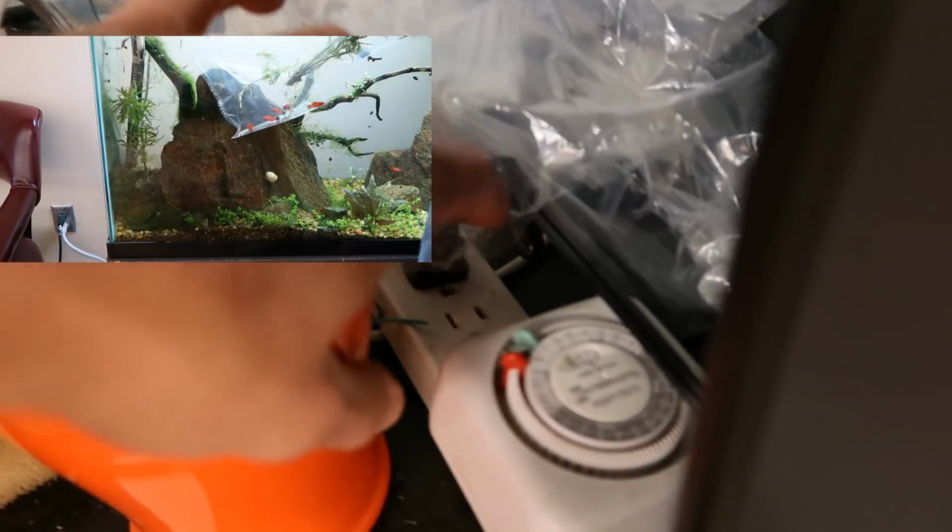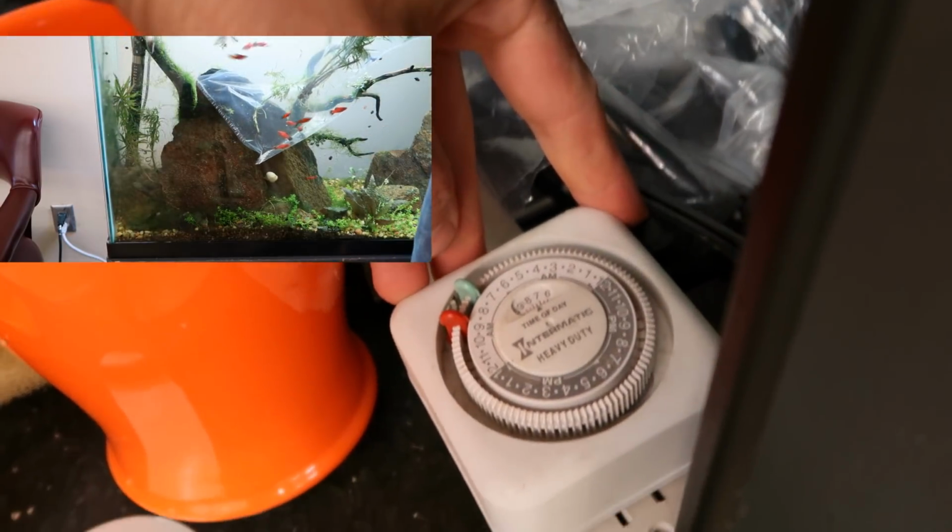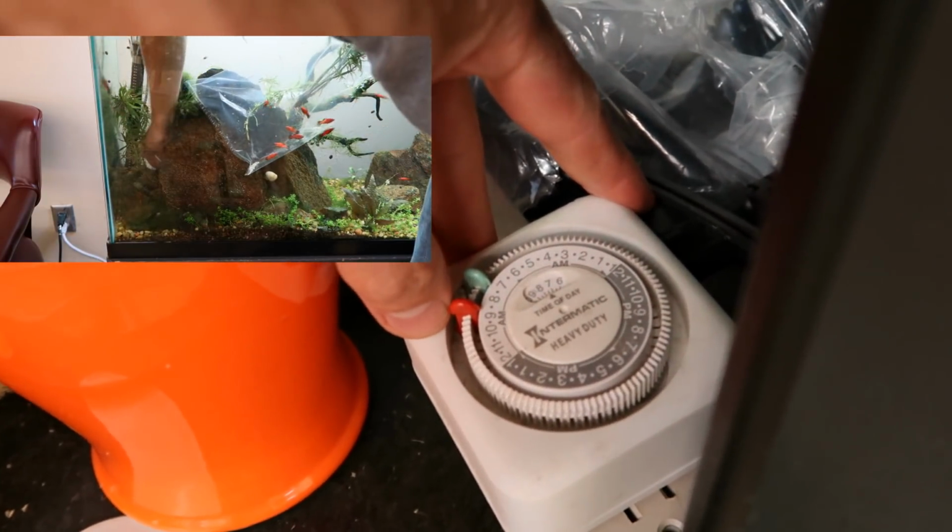But here's the balancing part that's a little off. See this tiny bit of algae in here? Now it's getting better, but I want to show this. I run such a low photo period. I only have the lights on for like 2 or 3 hours. That's it. So that's for now while I battle this algae.